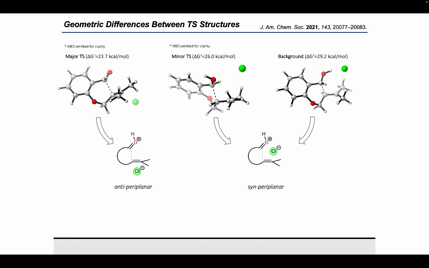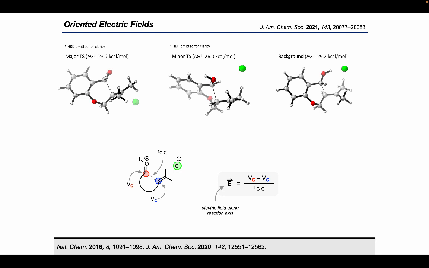By virtue of the fact that chloride is negatively charged, we recognize that it exerts an electric field that radiates out from the center of the atom in all directions. The effect of this field can be felt at different positions, including at both of the reacting carbons in the substrate. We can compute the projection of the electric field induced by chloride along the carbon-carbon bond forming axis with the equation that I have pictured in the bottom. And when we do that analysis, what we're left with are the following figures. While the applied field is positive in the case of the major transition state, we find two negative values of increasing magnitude when analyzing the minor and the background transition states. So these differences are very important. The positively applied field in the major transition state indicates that chloride here is positioned properly to accelerate the flow of electron density in the productive direction by creating a difference in potential that is aligned with the C-C bond forming axis.